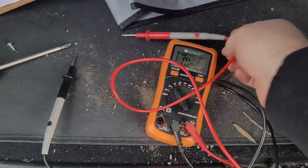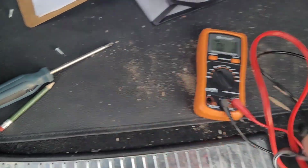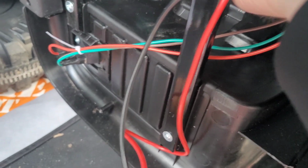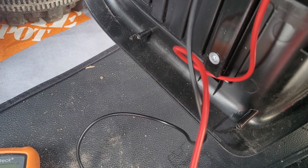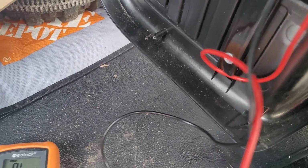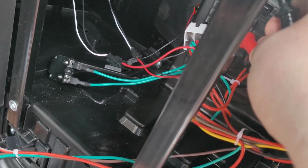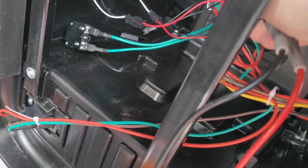So I just took my multimeter here, set it to resistance, and I wonder if I can do this with one hand. I've already written all this down, so I'll show you guys in a second. I'm going to put that one in there like that. This is really hard with one hand. Okay, there, I've got it on those two.